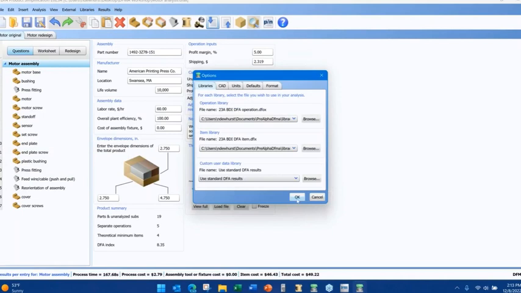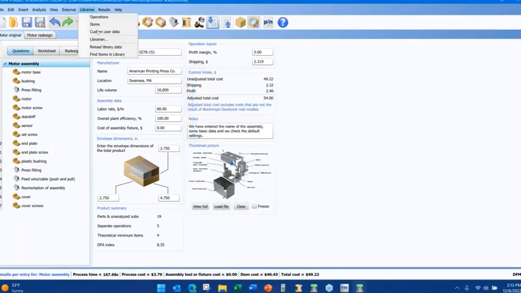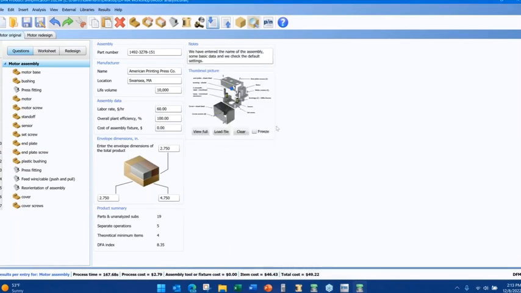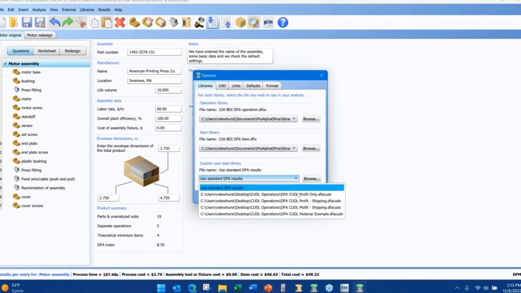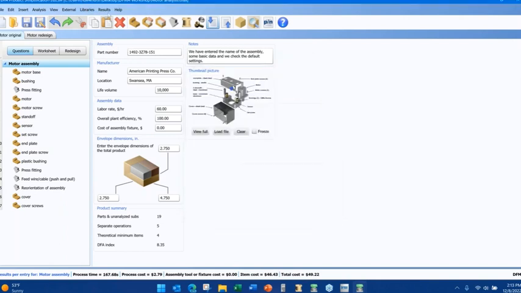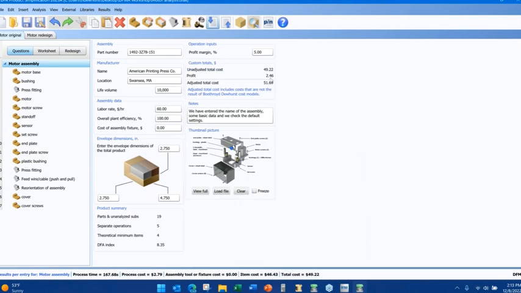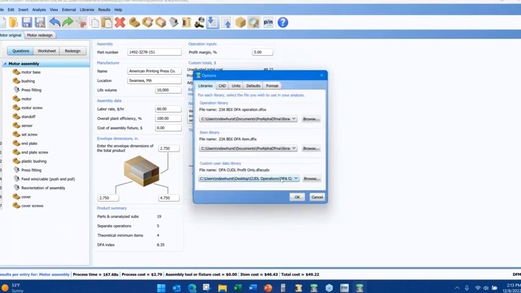So if I choose that and say OK, and then I reload my library data, you'll see now I'm not including any of the custom costs. That's gone away, and I just have a cost total. If I go back to that librarian and I select the one that's allowing me to calculate profit only, and then I reload that library data again, I'll get one that's only calculating the profit, right, per that operation that I just showed you. Now we have a total cost of $51.69. And then again, back in the library operation here, I'll add the profit and the shipping one.